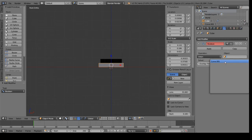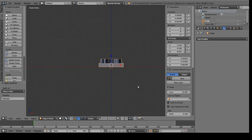I'm going to click on it. And it accepted it. So now we're saying take the cube and make it union with the curve. And we're going to say apply. And there it is. It accepted.